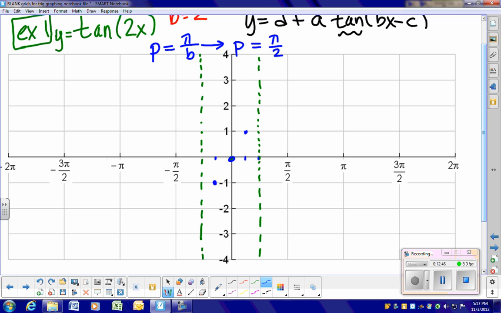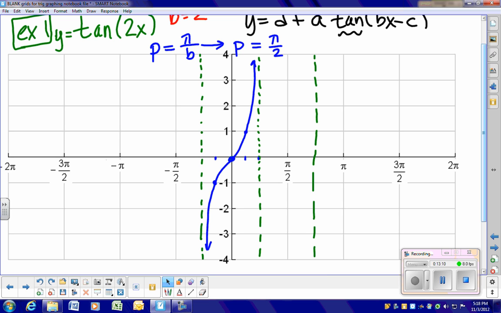You might say, well, how did you know which side to go up on and which side to go down on? Well, that's based off of the fact that this is tangent, and tangent is right hand up, unless there's some sort of a reflection or something. We'll get to that later. Okay? So here's one cycle of tangent. If I needed to repeat this, I would just look at the spacing and I would repeat the spacing. So the next asymptote would be right here. And my next intercept would be here, and I would look for my quarter points, and I would draw in the graph. I would try to make sure I connected the dots well.